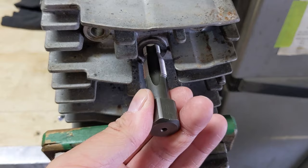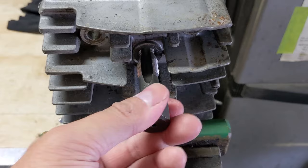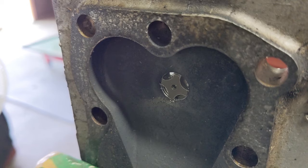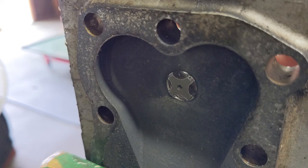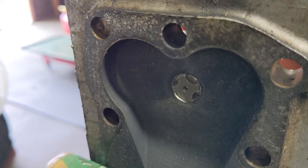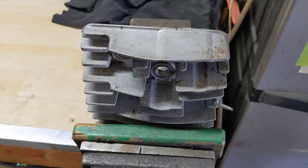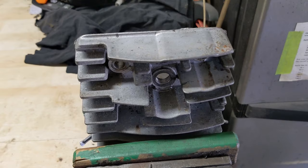This tool basically you just thread it in like you would a spark plug into the cylinder head and keep turning it, allowing that thread chaser to go through. Now as well as this tool works there are some drawbacks — as you chase those threads you're removing the slightest amount of material and cleaning up those threads. You're going to notice you get a little bit of material going inside of the combustion chamber, though with a cylinder head that's been removed that's no big deal. You guys can see what a great job it does cleaning out those threads — it removes grease, oil, dirt and debris, as well as reforms and realigns any threads that are bent.